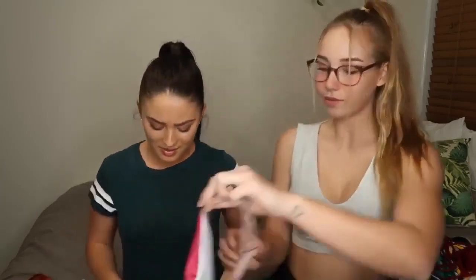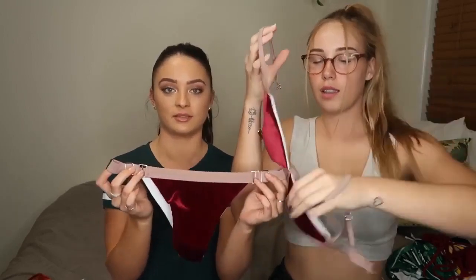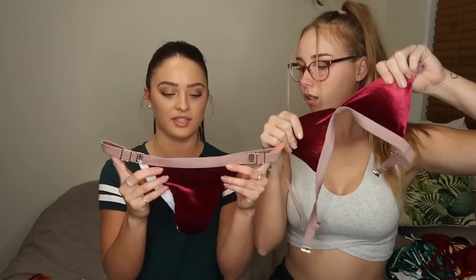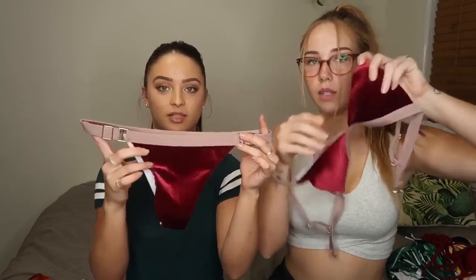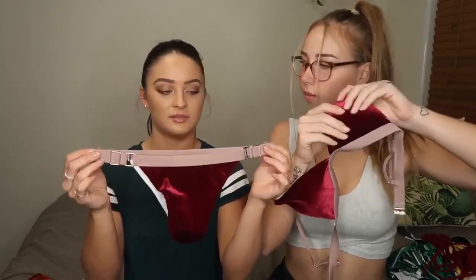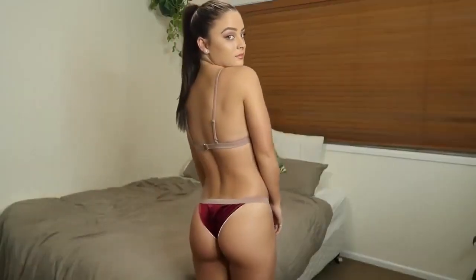Want to show you your first bikini? So today I'm going to be showing you this little bit of a velvety maroon one. I don't really know what kind of material this is, but it feels like velvet. I don't know what it would be like in water. This is swimming material on the top part, and then this bottom part is like material material. Very bummy, which is nice. I like my bikinis bummy. The top - I have no boobs, so it doesn't really matter. But I really liked it.